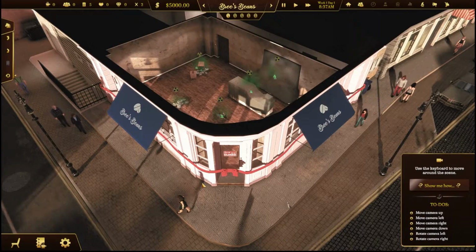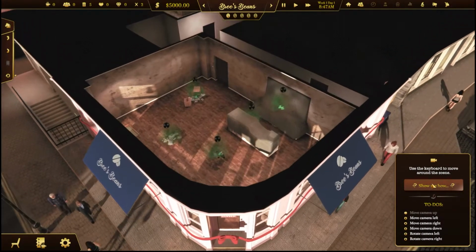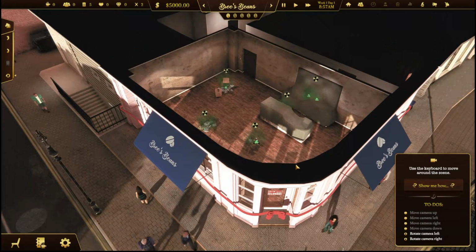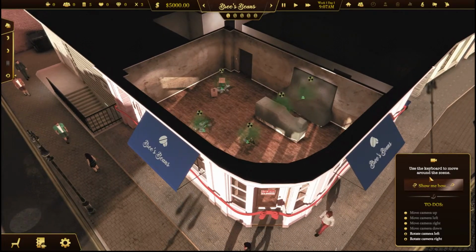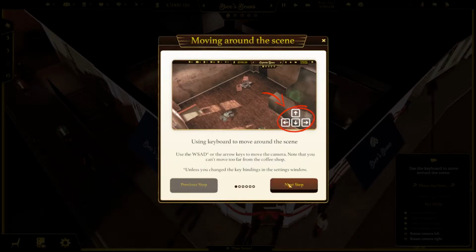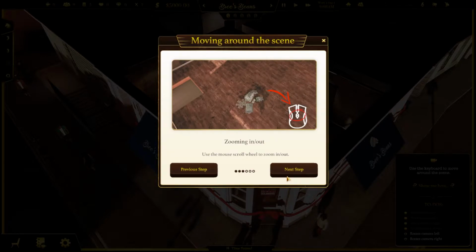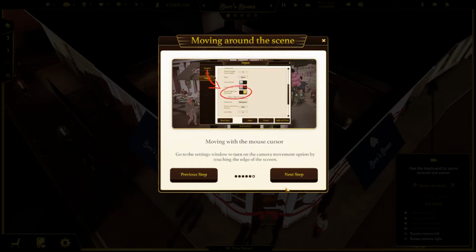All right, so let's start the chapter. Use the keyboard to move around. All right, so move up, move down, left, right, and then rotate the camera left and right. How do I do that? Show me how. Okay, I'm doing that. Yep, did that, rotating. Use the arrows and the camera, P or O, to rotate. Gotcha.